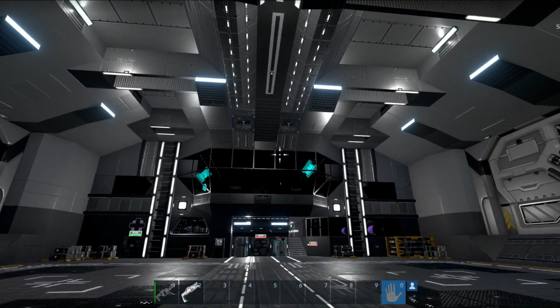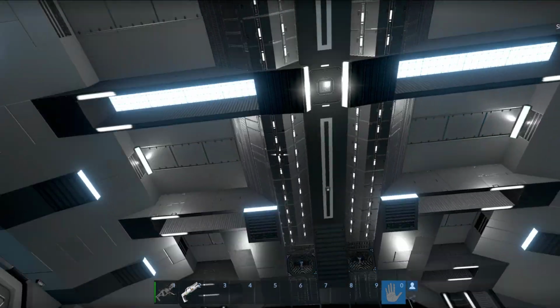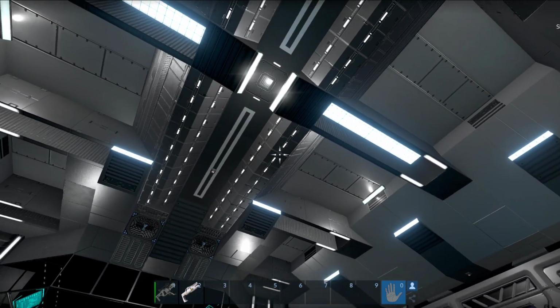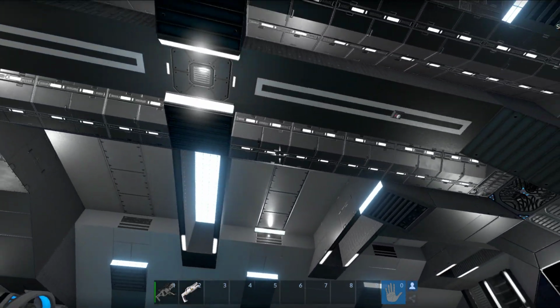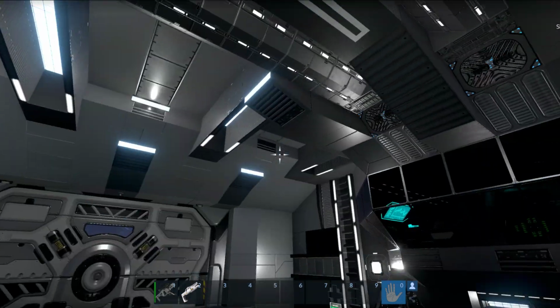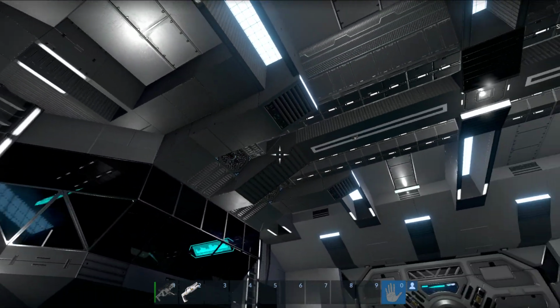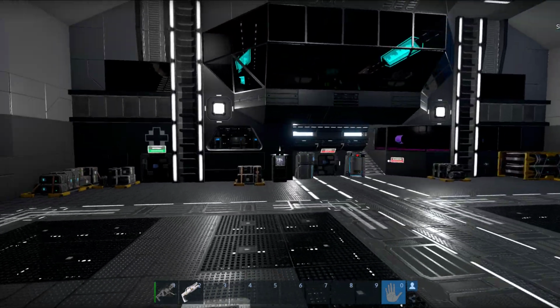Yeah, this looks really nice. I like how some of these texture lights are looking here too, with the different shininess on the materials here. I know it's just gray and metal and stuff like that, but it can look really neat if you get it in the right light.